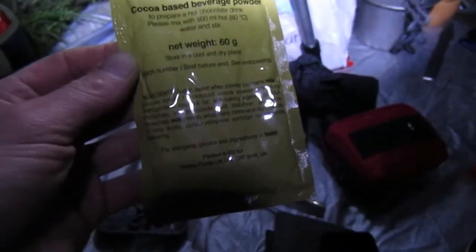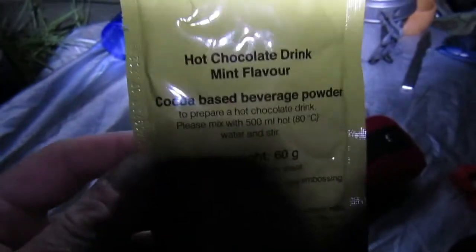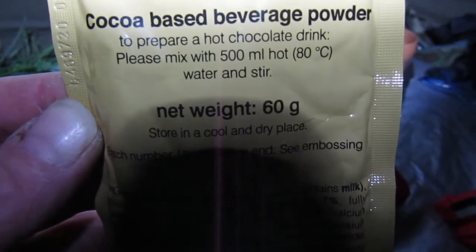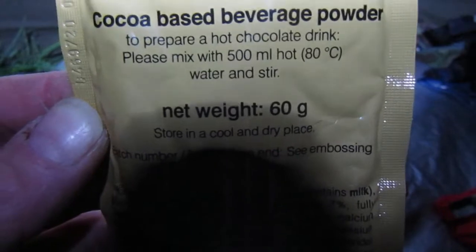Right guys, I've got one of these hot chocolate mint drinks from one of my army ration packs. Now it does say to prepare hot chocolate drink, please mix 500 millilitres of hot water and stir. Well, to be honest with you, this bottle is 600 millilitres, so I don't want to drink all that. So what I'm going to do is just do half of it. Boil it up in the tent. Just do 300 mils and half of that sachet, and just see what it tastes like.